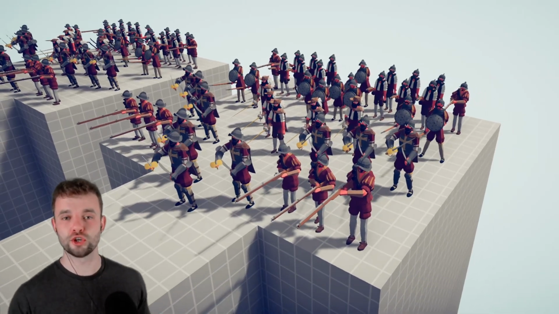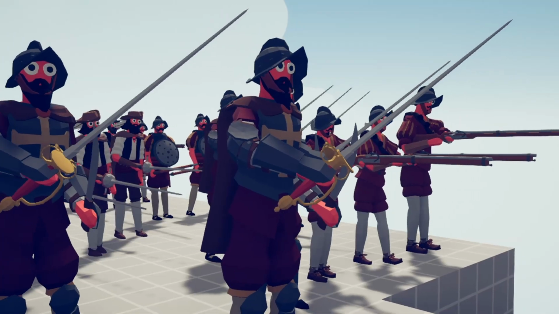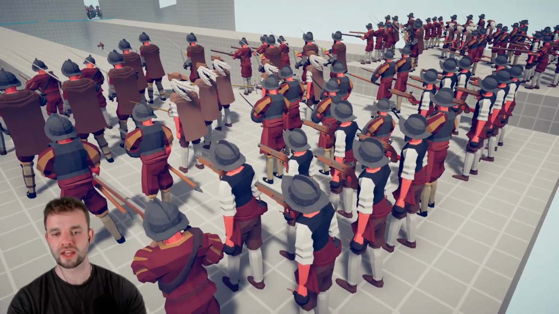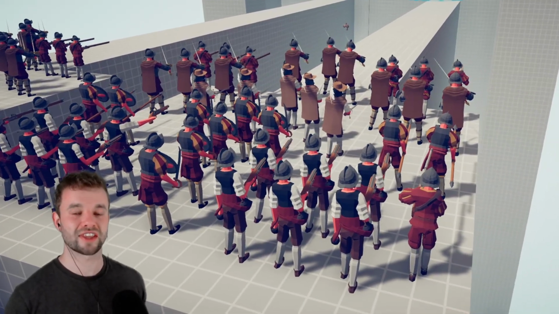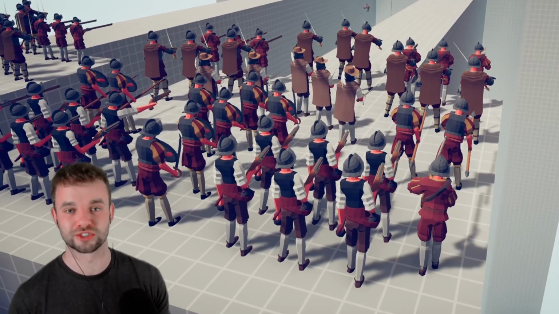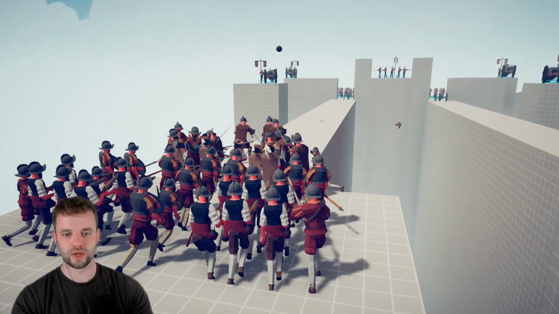Next up, a new Spanish conquistador faction. These guys have muskets, a whole bunch of armor, and then at the back they've also got their regular flintlocks and swordsmen. With the amount of ranged units these guys have, can the Spanish conquistadors finally defeat this British fortress? Come on, boys, do it for the Schuling. Make him proud. Okay, here we go.